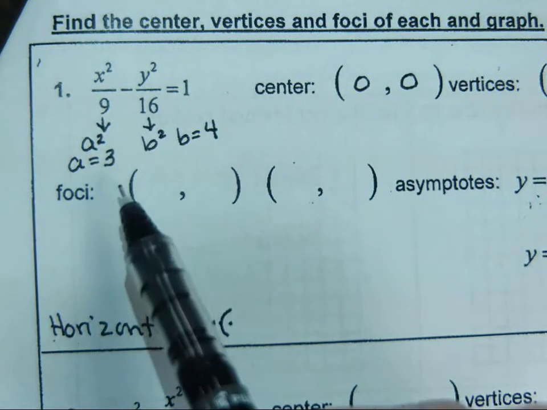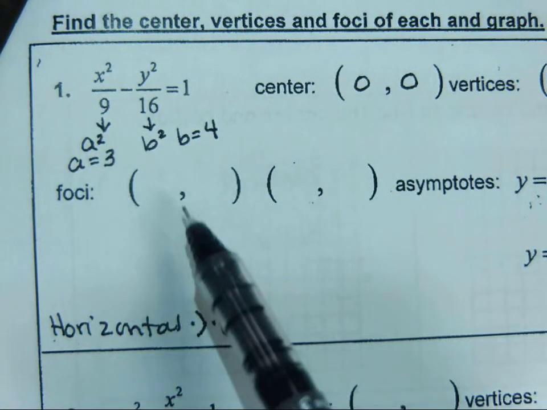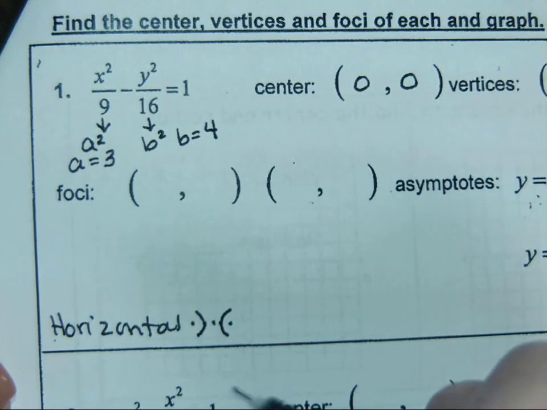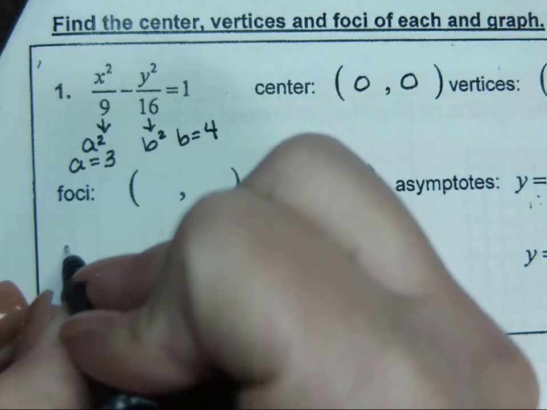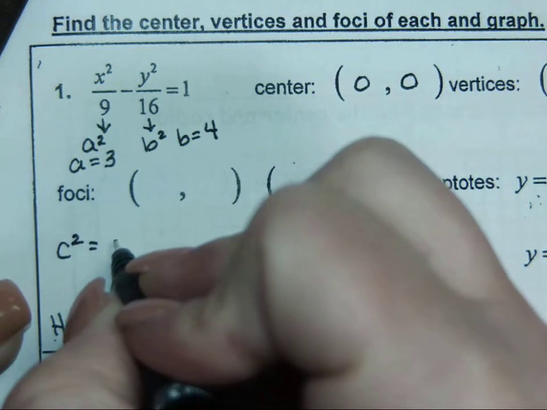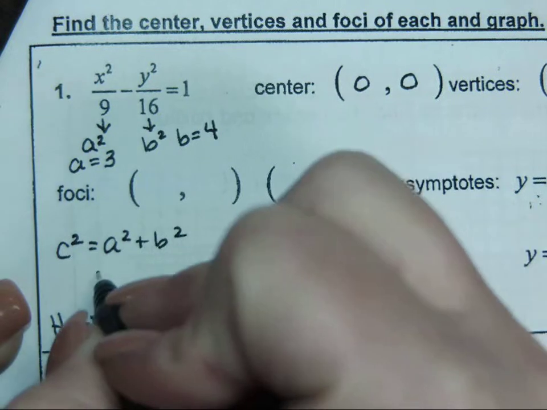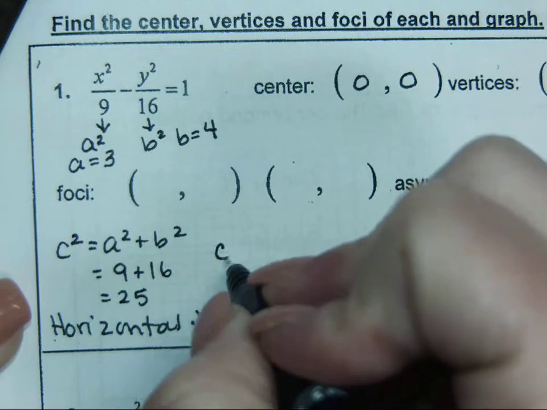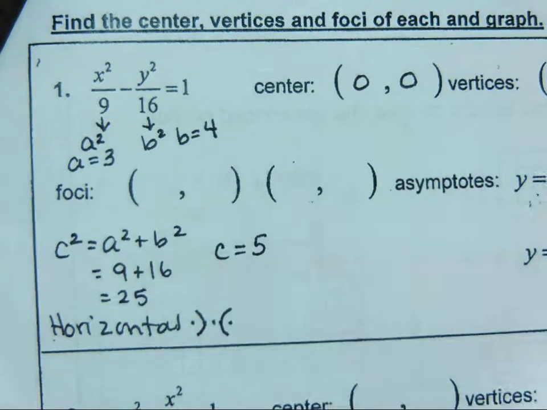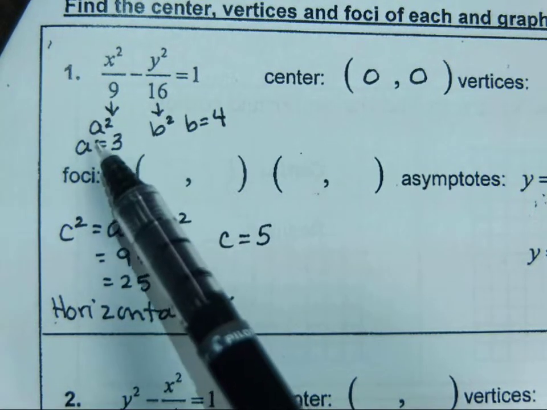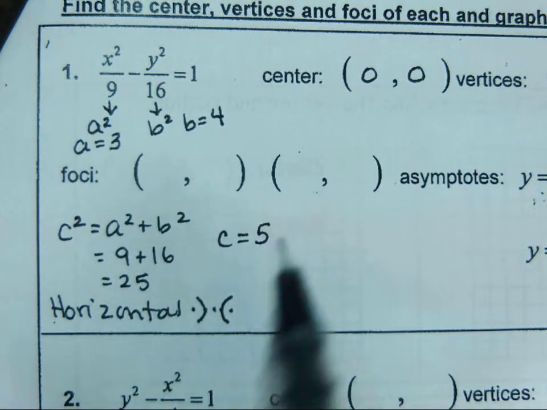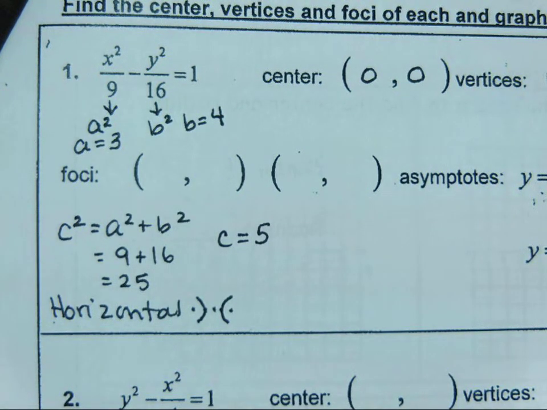All right, just like we did with ellipses, I want to start graphing and then I'll identify my coordinates. To do that, I also need to find my foci first. And so that's going to be c squared, which is a squared plus b squared. In this case, that's 9 plus 16, which is 25. So my c value is just 5. Again, when we do these square roots, we really do get a plus and a minus to let us know go right and left or up and down. But I'm just going to use those values like we did yesterday.